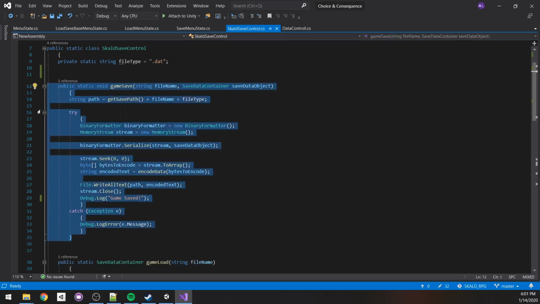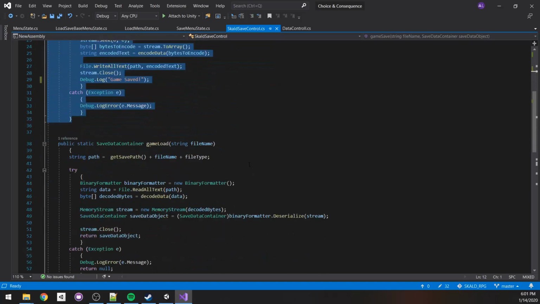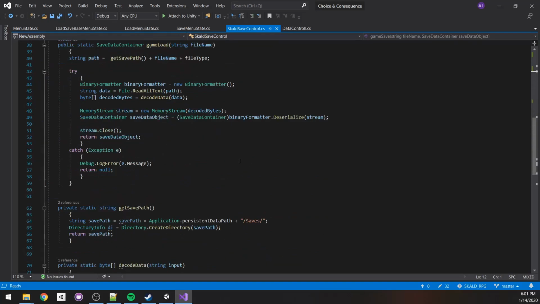So the way it's been working up to now is that even though the system has the capacity to make multiple files, I haven't really made it that way, and that's mostly because I don't really have a menu system for choosing between files. So that's actually what we're going to build now.